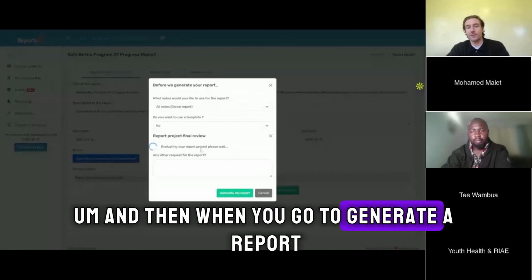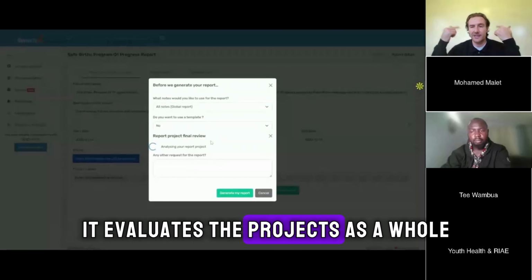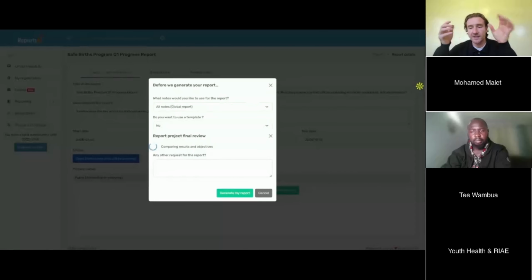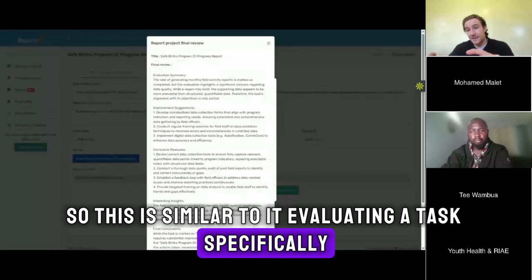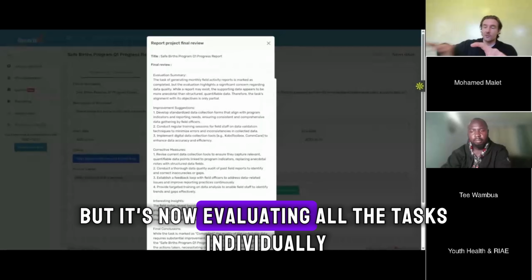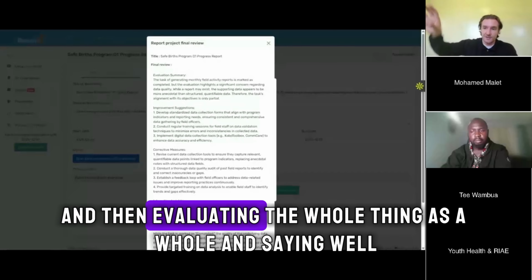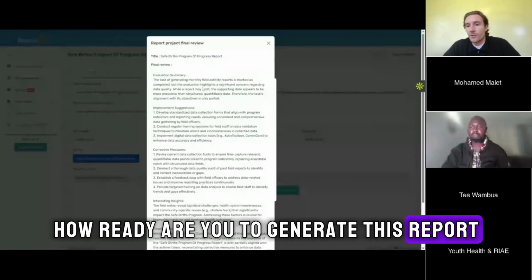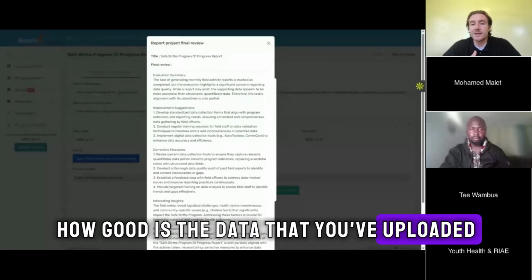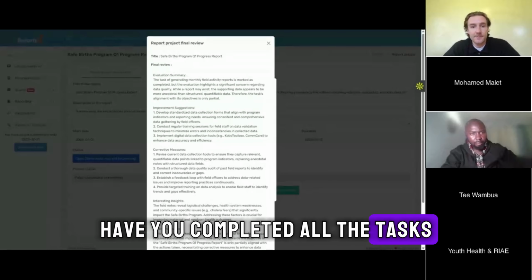And then when you go to generate a report, it evaluates the project as a whole. So this is similar to evaluating a task specifically, but it's now evaluating all the tasks individually and then evaluating the whole thing as a whole and saying, well, how ready are you to generate this report? How good is the data that you've uploaded? Have you completed all the tasks?